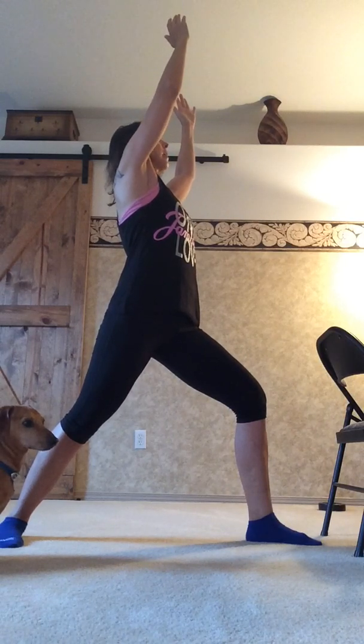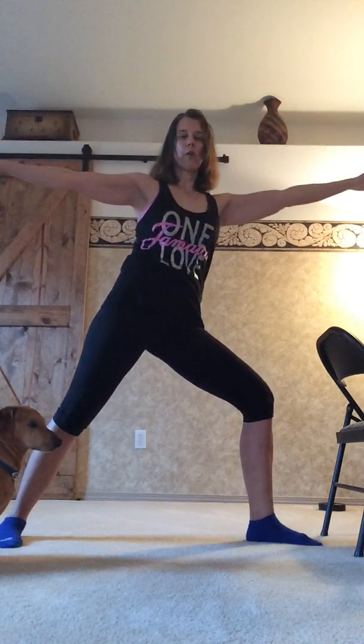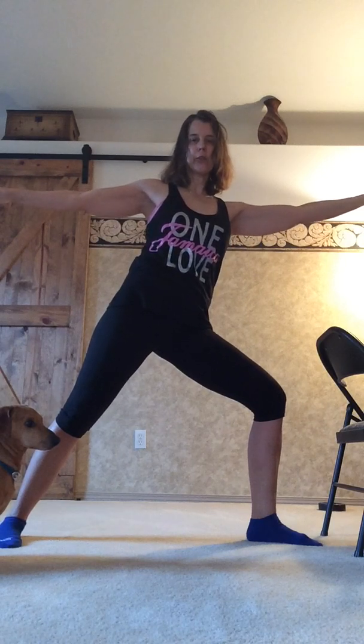And then going into a warrior two. So we're going to rotate back, open through the chest, bend that front knee a little bit more. Hands are level with the shoulders and shoulders are away from the ears. Make sure that you're breathing.